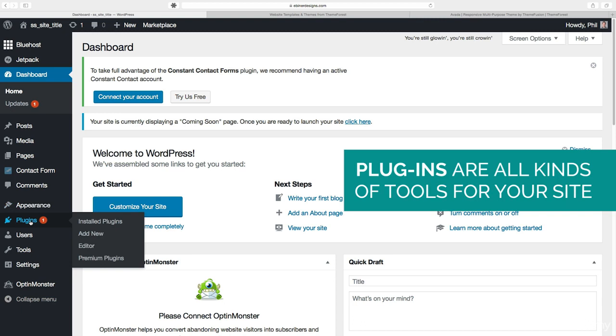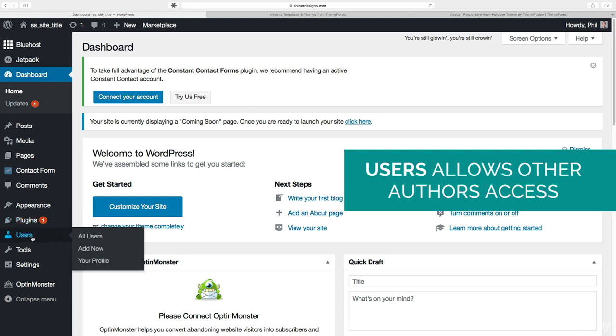Plugins are all kinds of tools that you can install for your website, doing everything from commenting, security, contact forms, social media sharing, SEO, all kinds of things happen with the plugins. Users, you can add users to your website if you want to have other authors or other people who help with your website. That's in this user menu.